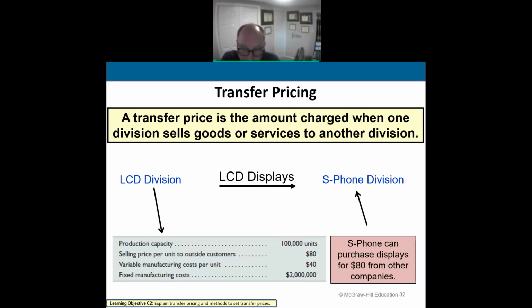In manufacturing, it's somewhat similar. Our electronics business, we sell TVs and phones, etc. We do transfer from one division to another. I can transfer capacity from one division to another. Capacity is the amount that we can produce, right? That's capacity. You've got sales price, variable cost of manufacturing, and fixed costs of manufacturing.